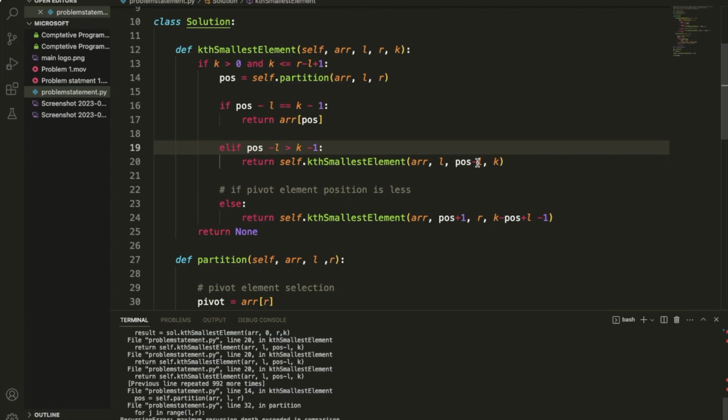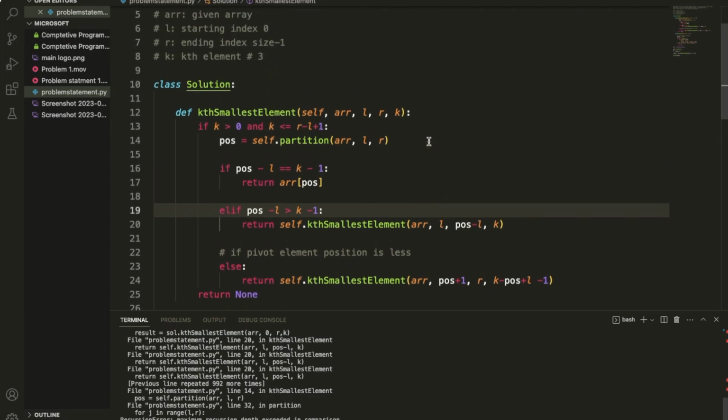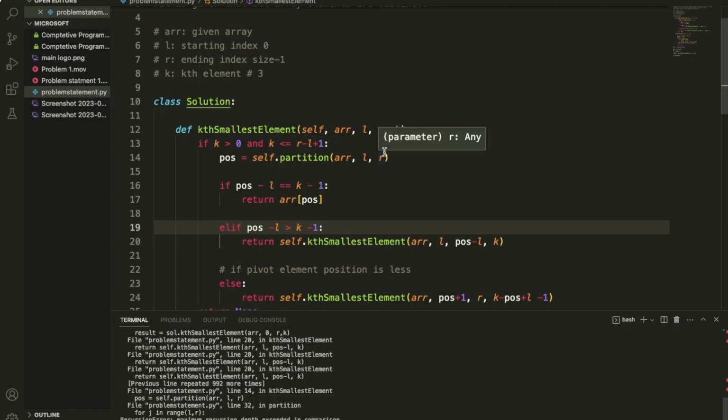Okay. Now the base condition is R minus L plus 1, self.partition.